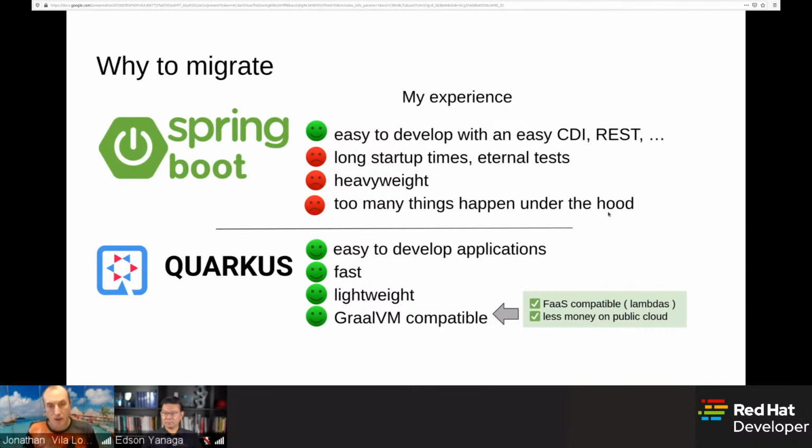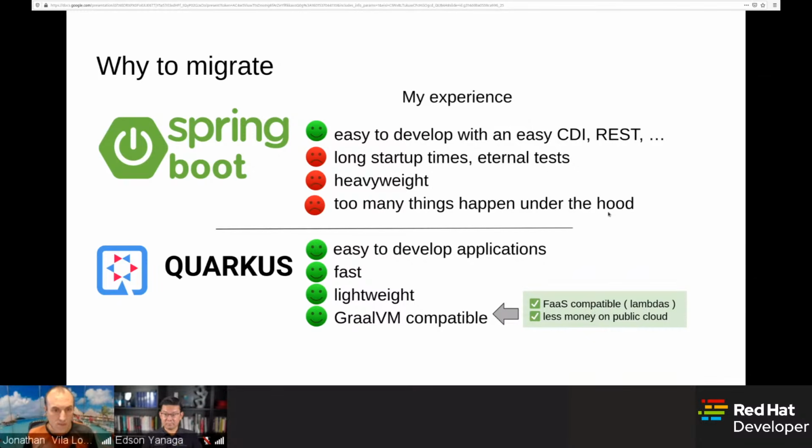But apart from this, in my experience, we were suffering from long startup times. Every time that we started our application, it took a lot. Also with tests, it took ages to start every test. Probably we could do things better, not starting the context every time in every test suite. But the result was that.